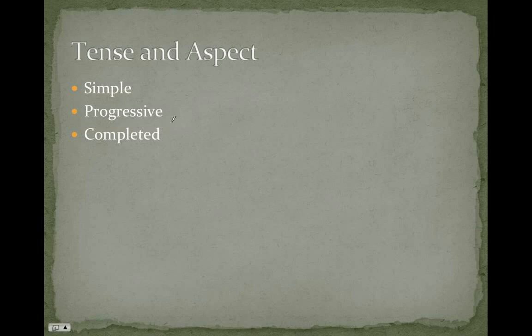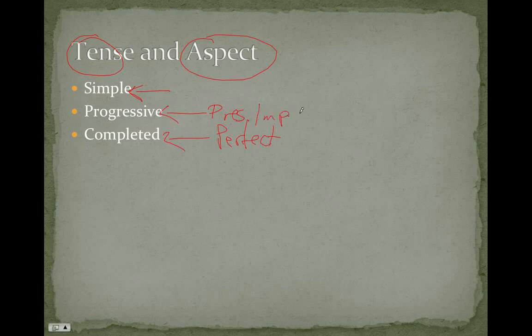Now, another way to look at verbs is to note that we have a combination of tense and aspect. So, tense, present, past, or future. And aspect, simple, that is just the action by itself. Progressive, ongoing, and completed, already done. And here we would have the perfects are all completed. The progressives are the present and imperfect, and future, and the simple, the present, and the future. So, aspect refers to the state of the action in the verb, and the tense indicates when it's happening.